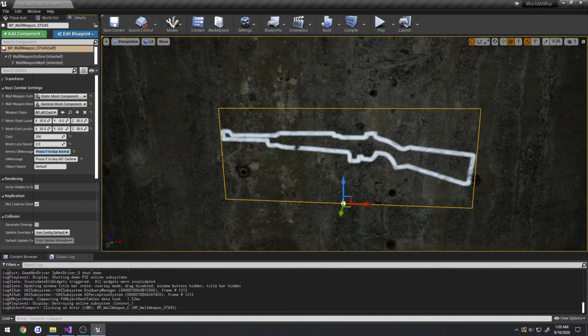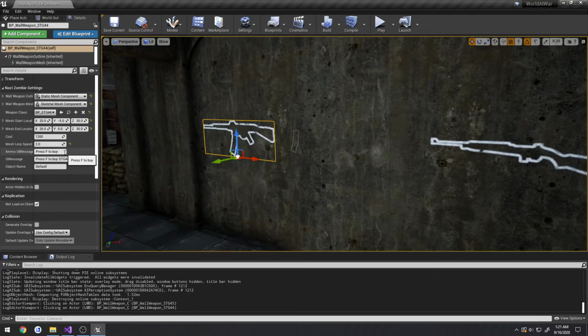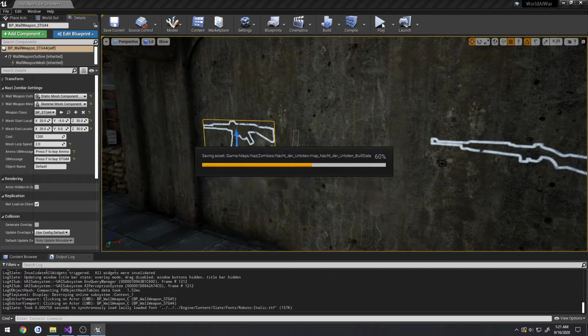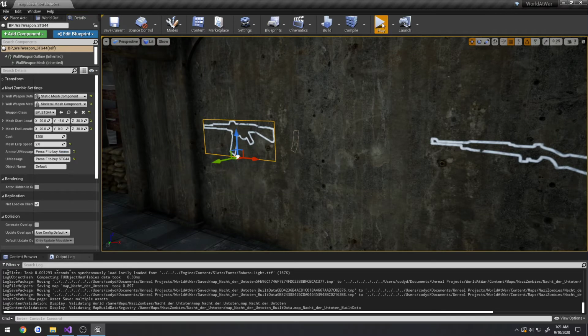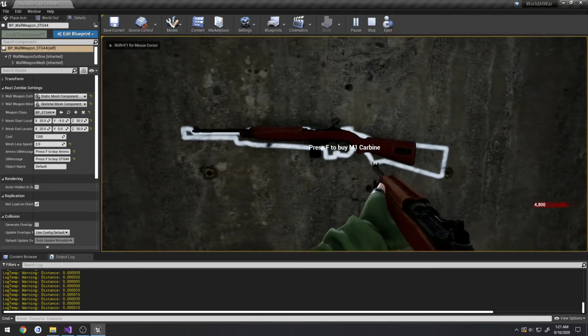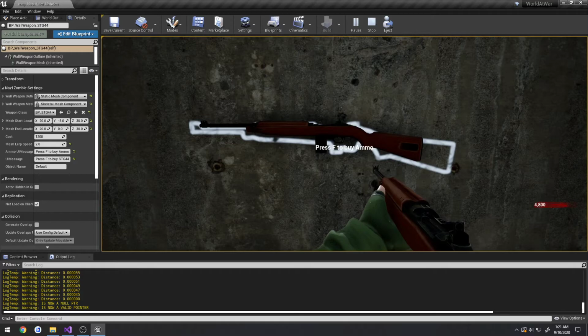Yeah, I'll just leave it as that for now. And save all. Alright, so I purchase it. It does not change until I look away, then come back.